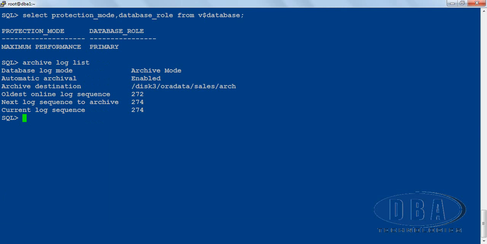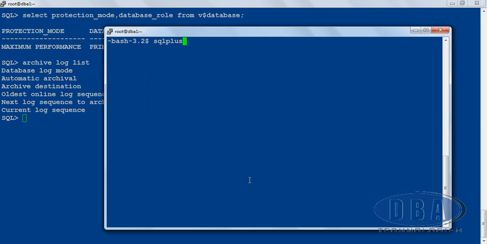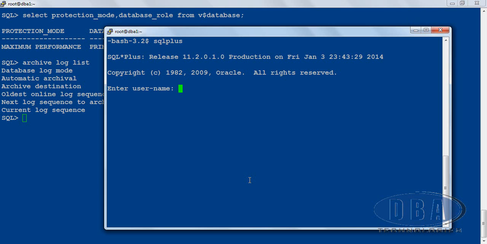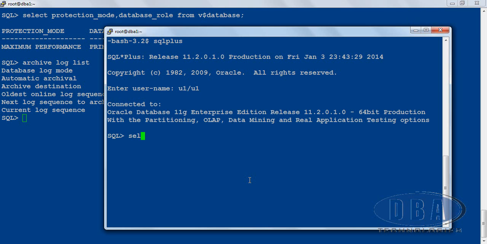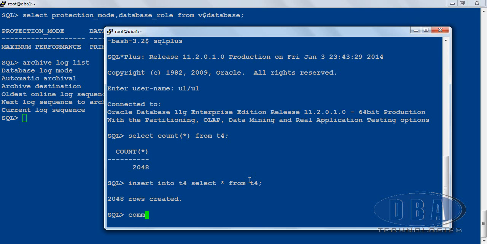Now, the blue one is the production one. U1. Let us check. Select count star from T4. There is a table. It's having about 2048 rows in it. I'm going to insert into T4, select star from T4. Now issue the commit statement.